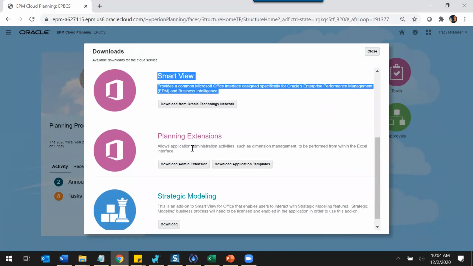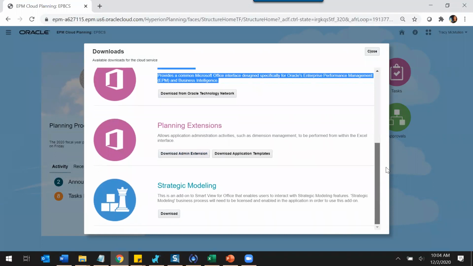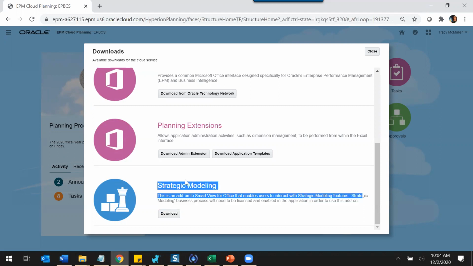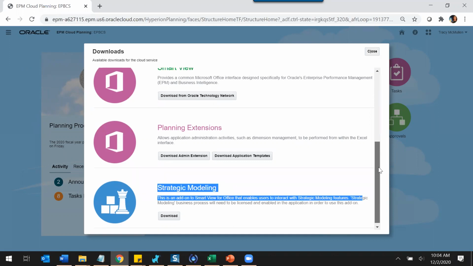You also have some planning extensions. So there's the administrative extension. If you want to use this option to maintain dimensions in Excel, you can use that as well. And then if you are using strategic modeling, which I strongly recommend you take advantage of within the EPM Cloud, there's an add-in for strategic modeling that you can install, so that some of the strategic modeling activities you may do over the web, some of them you may want to do in Excel. Me personally, there's a lot of stuff I like to do in the Excel version of strategic modeling. So just know how you get to those downloads so that you always have the latest and greatest in this downloads page. Which is really helpful for making sure users stay on the current versions in the cloud. It's much easier in this cloud world than some of the things that we had to do in the on-premise world.